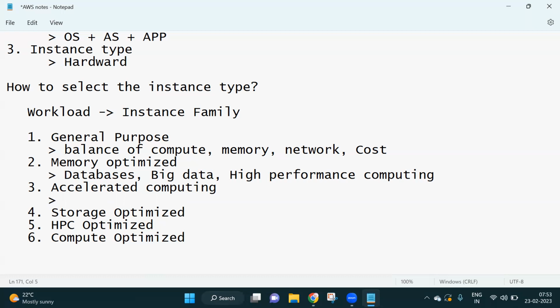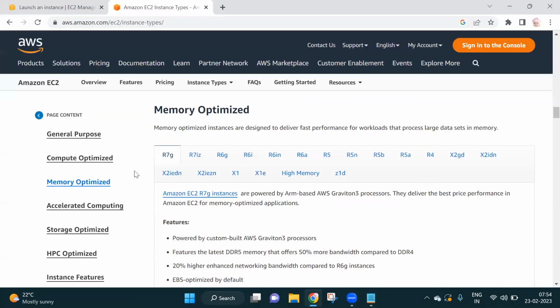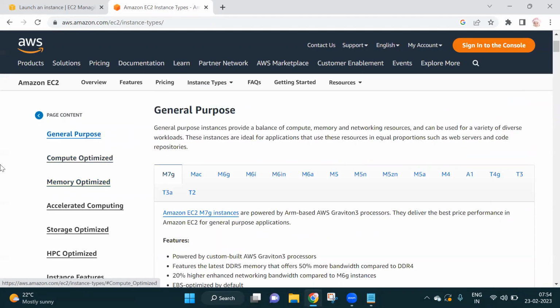So suppose if we go with the graphical processing unit, or suppose if you go with some kind of vehicle, there we need the massive power in the initial stage itself. Then it is better to go for accelerated computing.